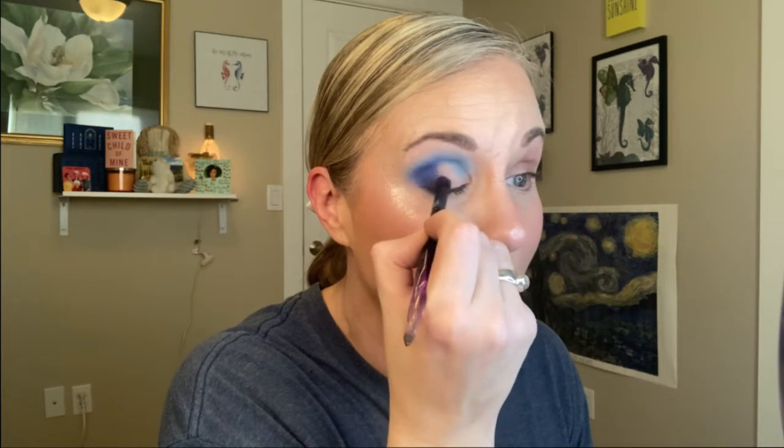I really need to clean my brushes. I ran out of my Eco Tools brush cleanser, and I have ordered some off Amazon, and that stuff is absolutely amazing. It does such a good job of getting the shadows off your brush. I use the same brushes all the time usually, so it's quite the task for that cleanser, let me tell you. But it does a great job, and it also gets rid of the stains on your brush pretty well. I have some brushes that are pretty stained, and that stuff does a pretty darn good job of getting rid of that.